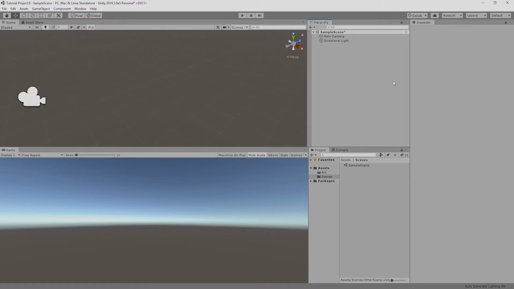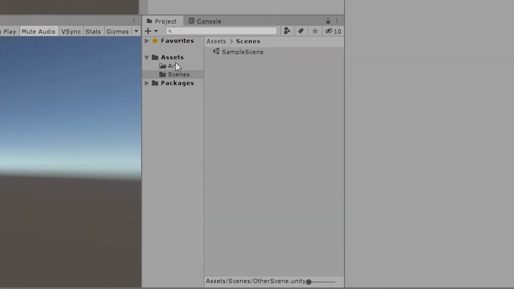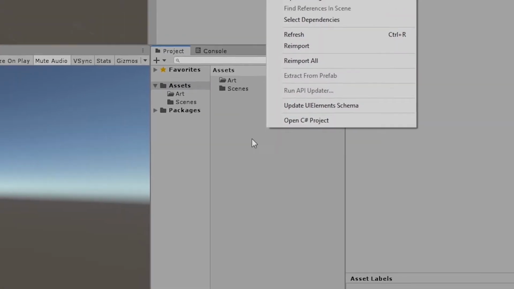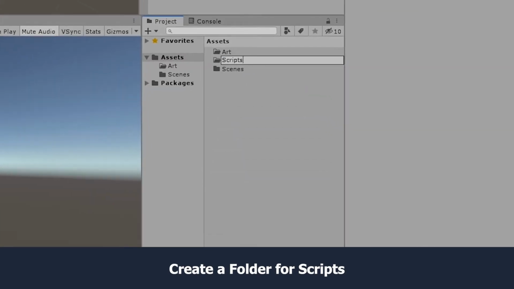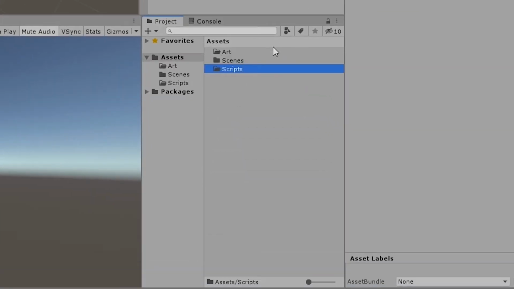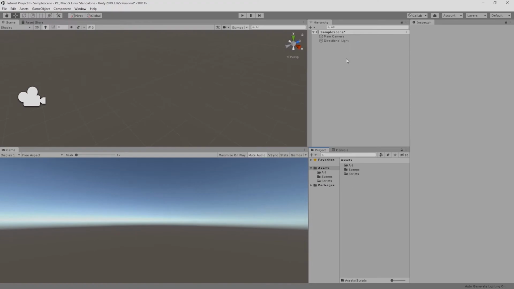So if you've just opened Unity with a new one, or if you missed the last lesson for any reason, we're basically in the exact same spot right now. So I'm going into the Project tab. I'm going to click on Assets to get to the main Assets folder of Unity. And I'm going to right-click in here and create a new folder called Scripts. And we're going to create our first script.